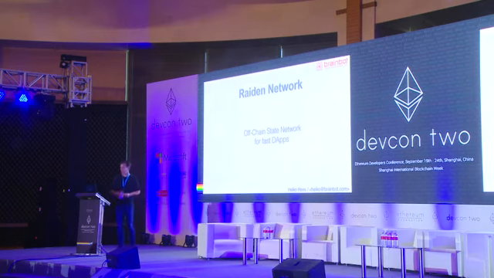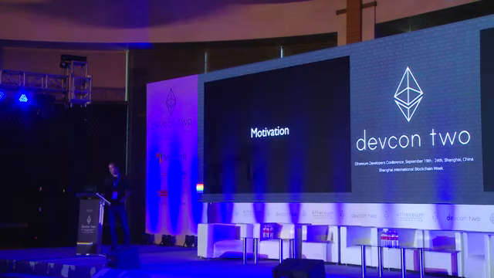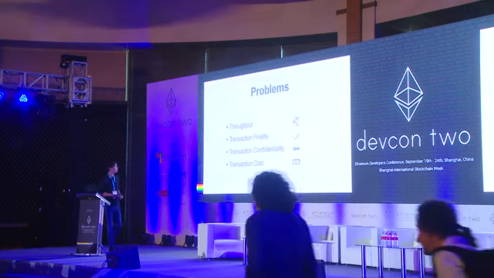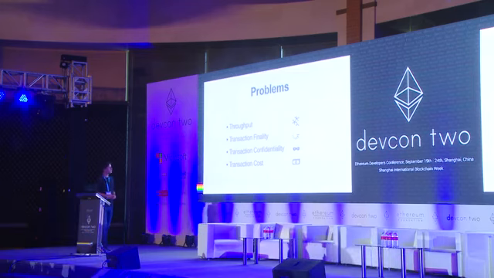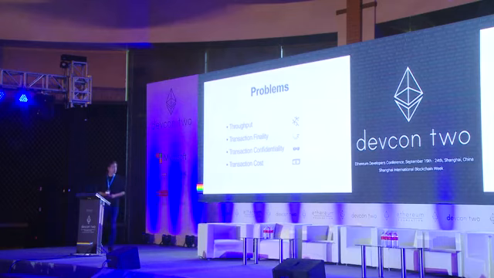So, Raiden network, we want to talk about this off-chain token transfer network. Maybe start again with why we're doing this. The reason is, with the current state of blockchain technology, there are some problems. We can only do a limited number of transactions per second to reach finality, to be sure that the transaction will update the state. That currently takes 15 seconds for a block, but you should wait multiple blocks, so that can add up to 100 seconds. And another issue is that all state on the blockchain is readable for everyone.